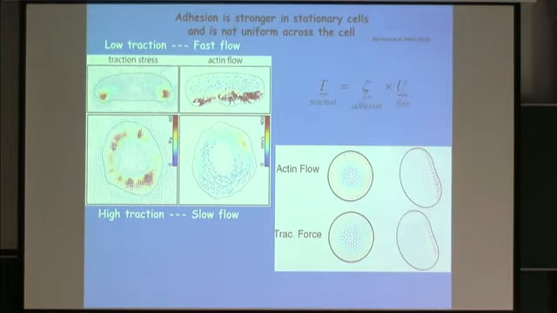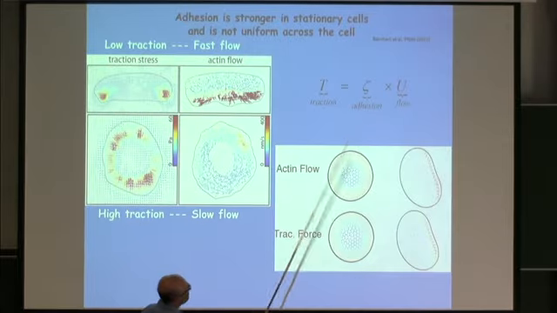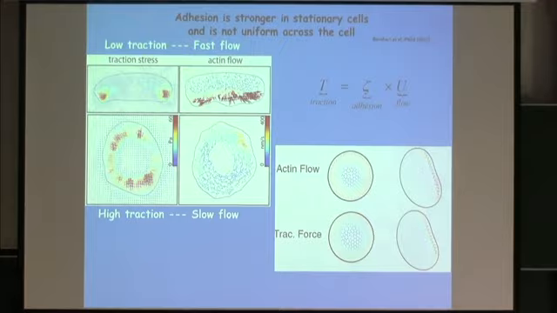Okay. I will get to these regional differences later, but so far the global picture is that the traction is higher in the stationary cell and lower in the moving cell, and flow is higher in the moving cell and lower in the stationary cell. So what the model is missing is pretty obvious. Traction in the model is adhesion strength times the flow. So adhesion strength is not constant, which of course many people in the audience could guess from the beginning. So we should change this assumption and see what happens.